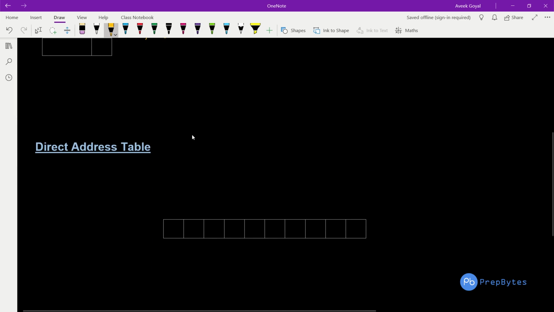What direct address table says is, let's suppose we need 50 records. Each record has a key to identify it, a unique key, and some value present in it. Let's say the first record has a value of a and a key of 1. The second record has a key of 2 and a value of p, and so on. We have 50 records. There can be different values inside our key.